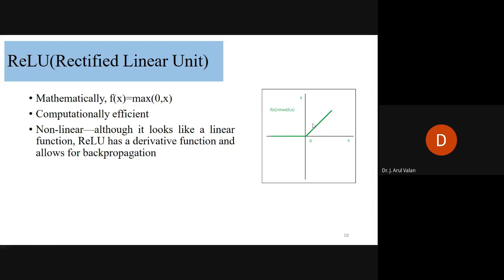Whenever you define one neuron, it is associated with the input data along with the weight and the bias, and then we define the activation function. The input data, the associated weight and the bias value are all summed together and given to the activation function. Depending on the activation function you use, it will map to the particular output. This is the one neuron process. I hope up to this level you understand the concept.